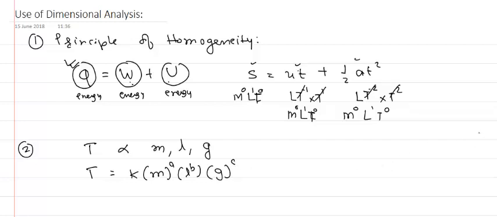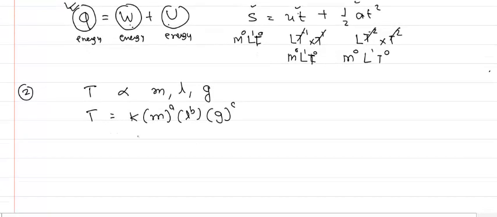And now I can use the concept of dimensional analysis over here. So what I'll do is I'll find out the dimensions on both the sides. On the left hand side I have time, so the dimensions over here are m0, L0, and t raised to the power 1. Let us look at the right hand side over here. K is a constant, m will be m raised to the power A. Of course L0 and T0, but I'm not writing that right now. Length raised to the power B, so L raised to the power B, m0 and again T0, which I'm not writing over here.